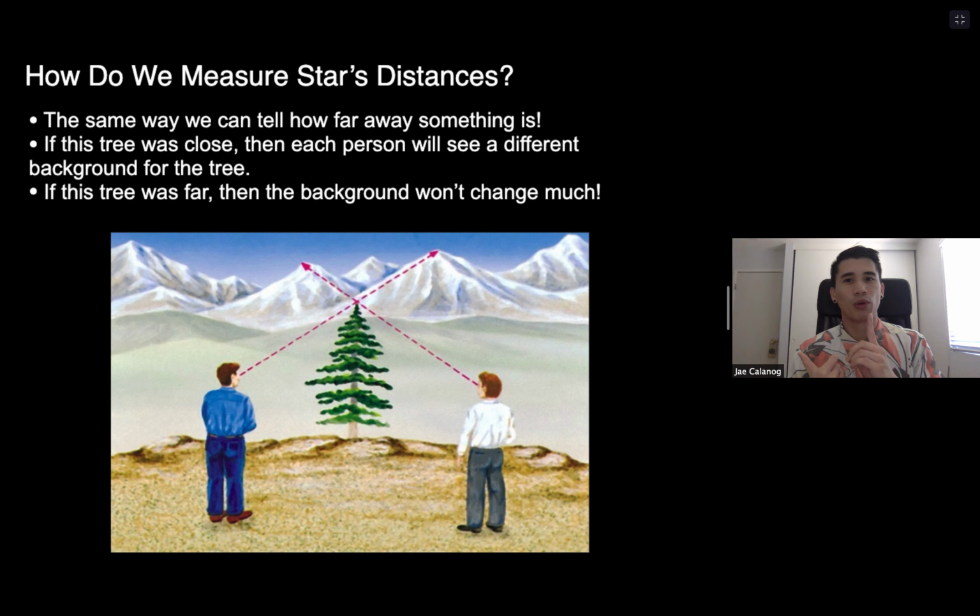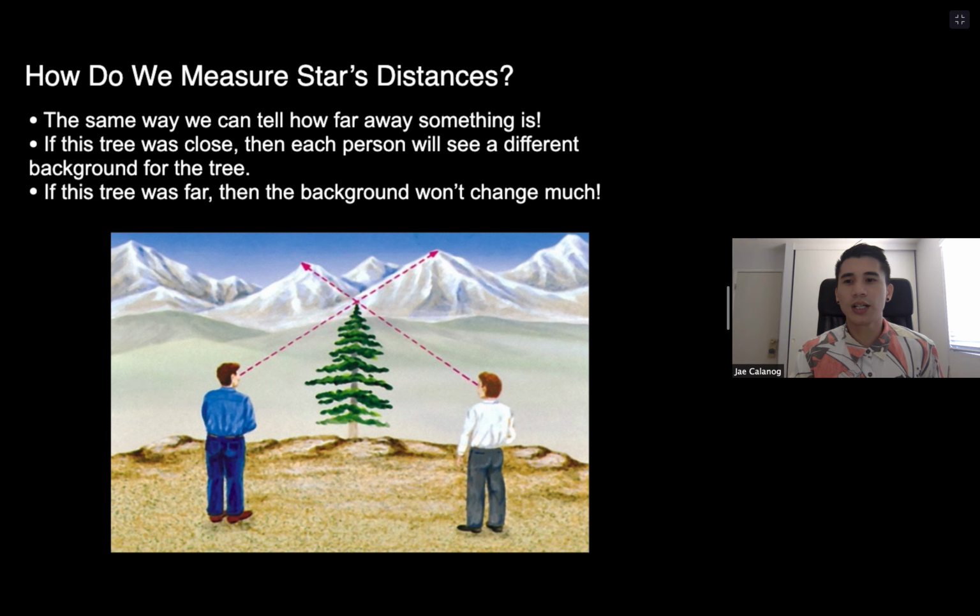Because imagine if you were able to place your finger really, really far away from you, then the background of your finger will not really change all that much. So therefore, you can conclude, qualitatively speaking, that if the background doesn't change that much switching from eye to eye, then that means your finger is really far away. And when the finger is really close, if your background is changing a lot, then again you can say that your finger is near to you.